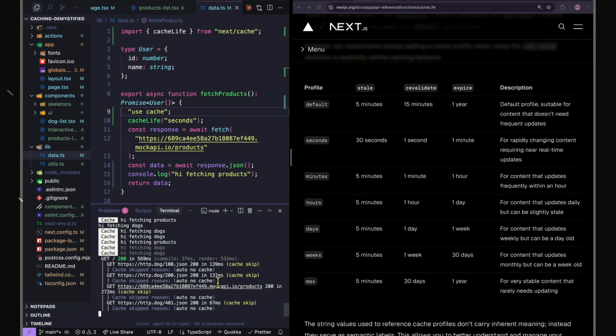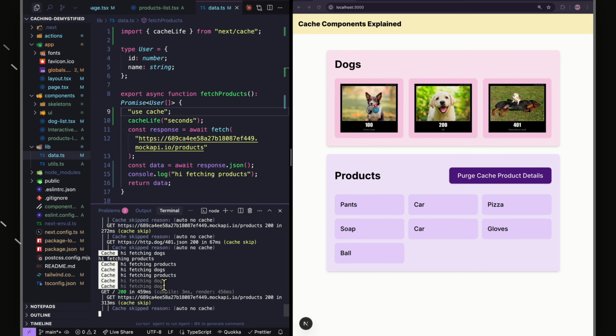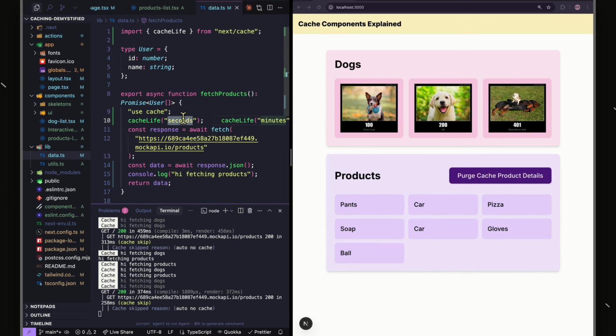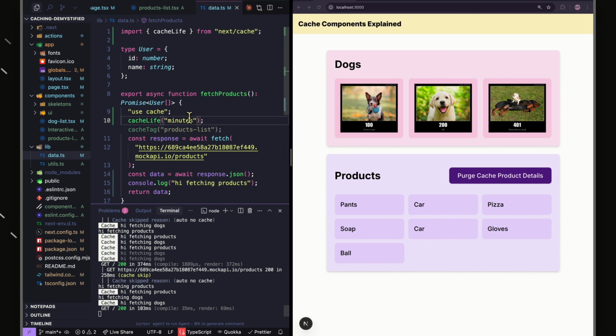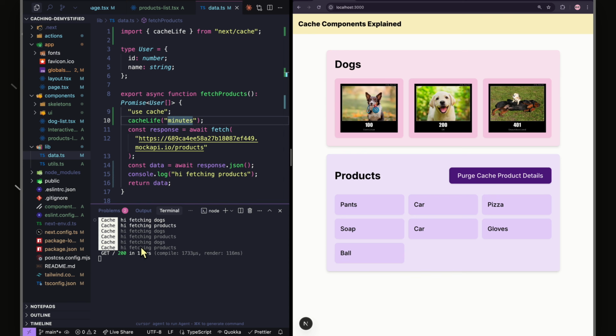Now again, you're going to see that the cache has been skipped, but if I refresh the page again, you're going to see initially the product's data was in fact fetched from the cache, but within seconds we were able to purge the cache, and then cache was skipped again for the product's API endpoint. If I refresh again, same thing. And if we don't want seconds, we wanted minutes, we could do that as well. Now let's clear this altogether. If I refresh the page, we are getting data from the cache. If I refresh it again, we're still getting data from the cache because now this cache life is minute.